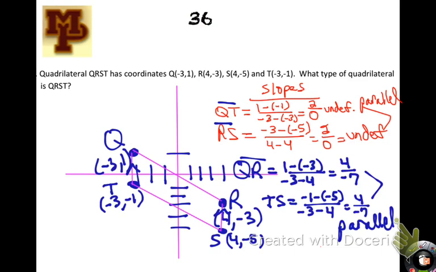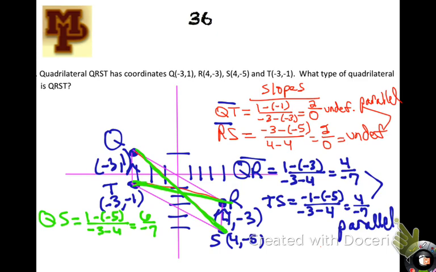Now we know that this is not a rectangle because the slopes are not opposite reciprocals. I guess the only other thing, it could be a rhombus, so we would check the diagonals to see if they're opposite reciprocals, to see if they're perpendicular. Sure doesn't look like they're perpendicular, but on your final, you want to check those slopes and see if they are opposite reciprocals. So maybe I'll do it real fast. Let's see, Q. On the top, I have 1 minus -5, and then -3 minus 4. So that would be 6 over -7.